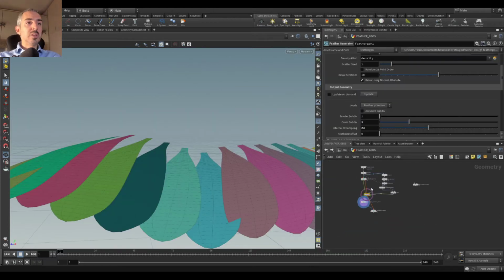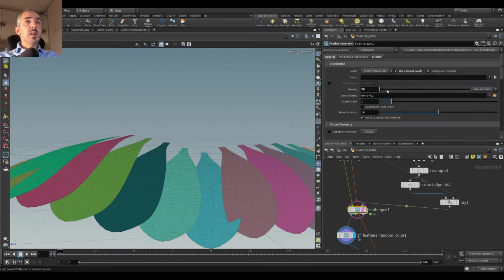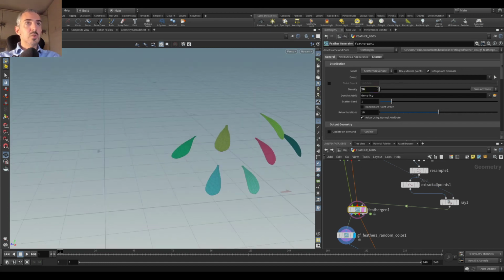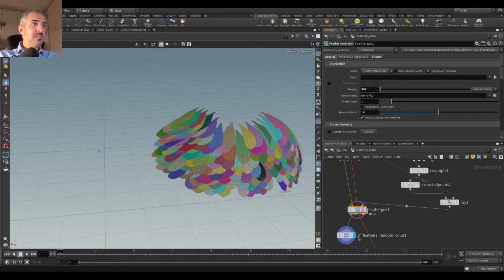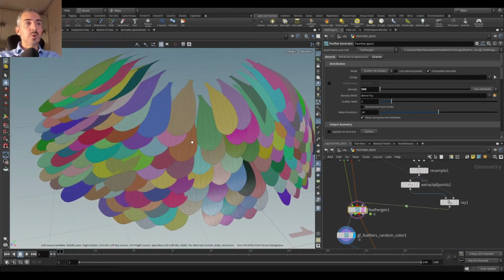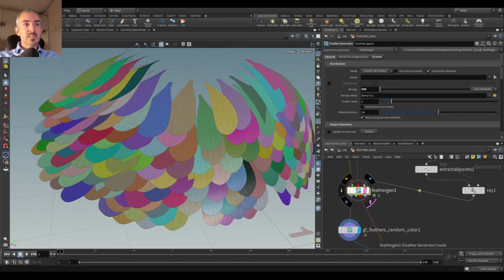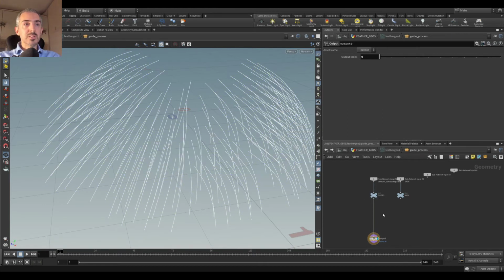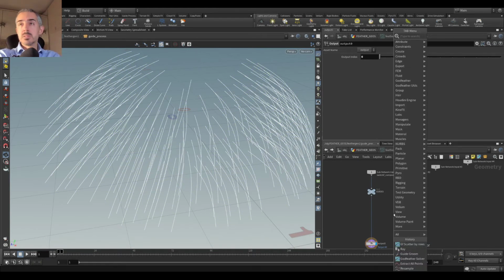I will go back to the sphere because I completely skipped some interesting additional feature of the feather generator, which is, let's go higher with the density again. Feathers don't have to be so tidy if you don't want to. Inside this feather generator, we have an editable network where you can do normal groom processing.